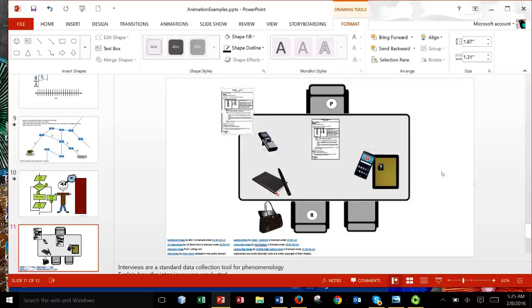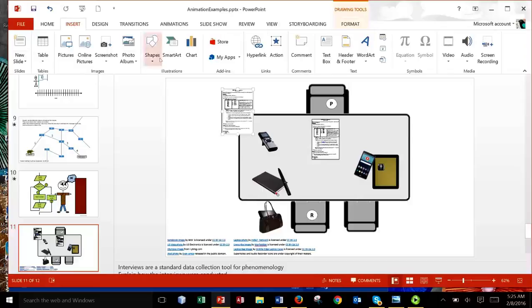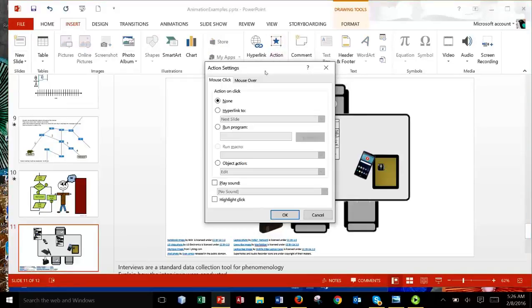Now that was part one. Part two, that just embedded it. It's there. It's traveling with this PowerPoint. But if I want it to open when the user clicks it, that's step two. Again, I go back to the Insert ribbon. I click on my object and I choose an action. You can either have an object hyperlink or you can have it action. So I want this to action. There are two events that can trigger an action, either clicking on it or even just moving your mouse over it. I'm going to keep it with the mouse click.